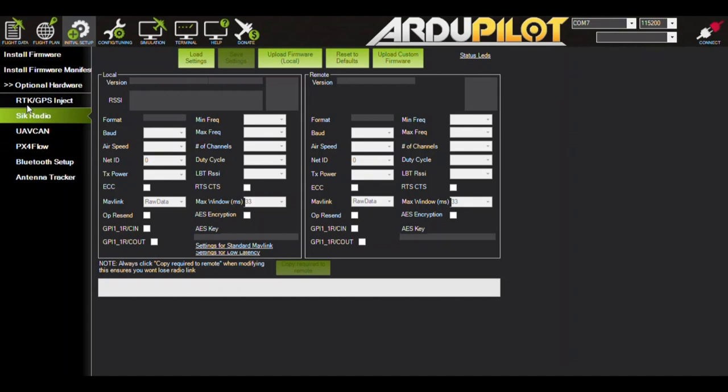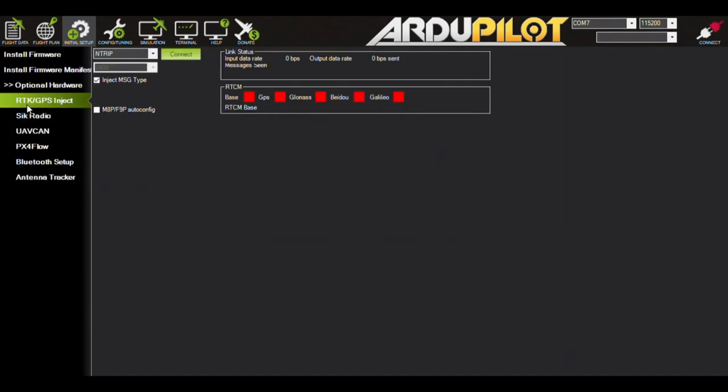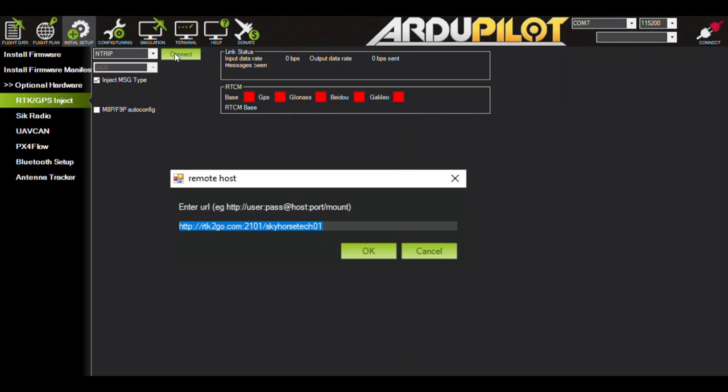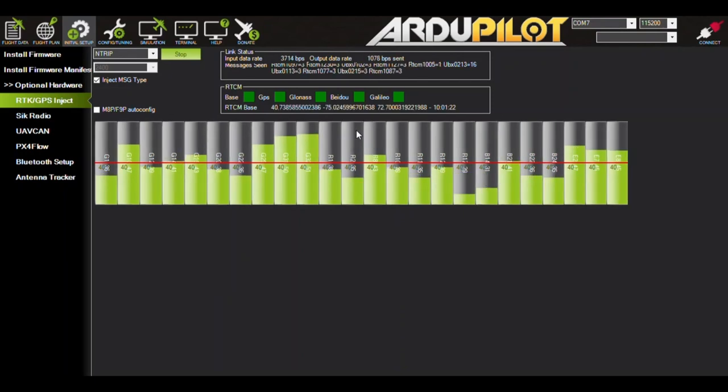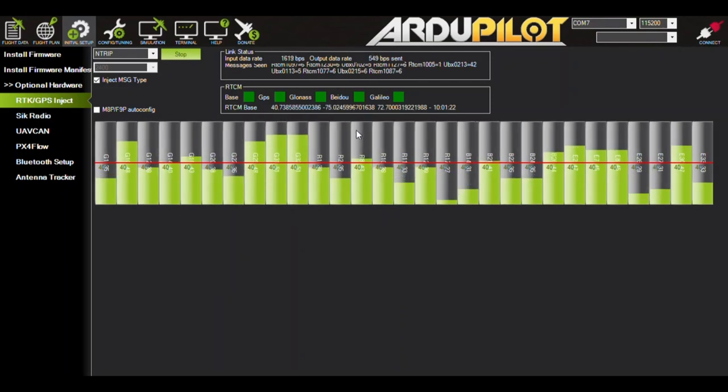Another great thing with this Mission Planner is you can inject the RTK GNSS corrections into your system, whether UAS or ground-based. So for this, you would click on this RTK GPS inject on the left, and on the drop down, you're going to select NTRIP and hit connect. Here you would select your RTK to go or SNIP mount point. Click OK. And then in a matter of seconds, you should see the RTK corrections being transmitted over your system, which is awesome for using those in a UAS or anything else.